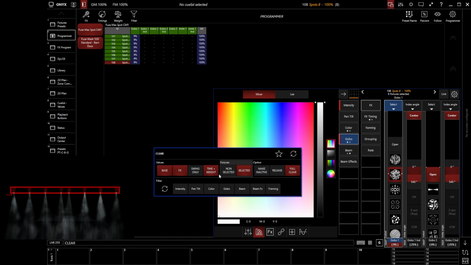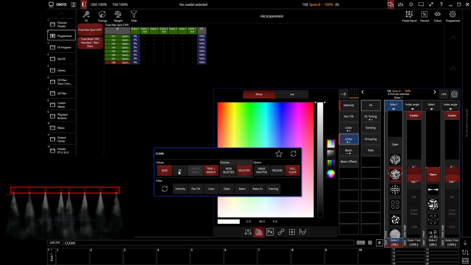And we've not looked at those different types of data yet. But while we're here, it is just worth mentioning that I could say, well, I don't want my core parameter values to be cleared out, but I do want effect data to be cleared. Or equally, I could do it the other way round. I could say, well, actually, the effect data that I've got, I really like that. I don't want that to be cleared, but I do want to clear my manual adjustments for the base parameters. So you can use the clear options in here to drill down and decide what of your manual edits will be cleared.